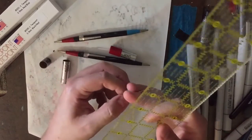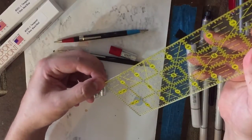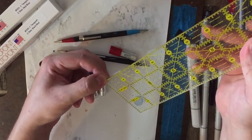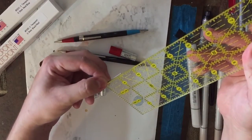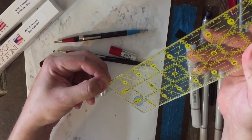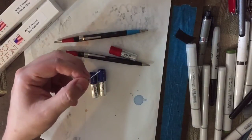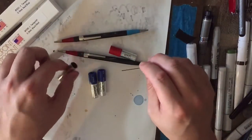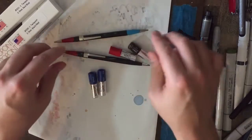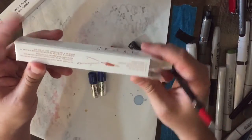Yeah. So Jet Pens is a cool website, but if you can find it on Amazon, it'll be cheaper. Nothing against Jet Pens, but yeah. So the leads are just under 1.5 inches. That's kind of a guide of about how long they are, and changing the lead. It gives a little description right here on the back.